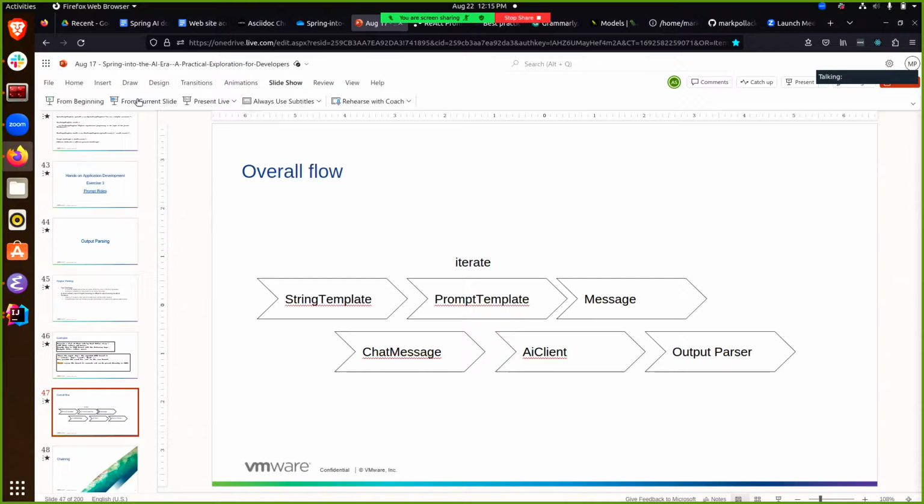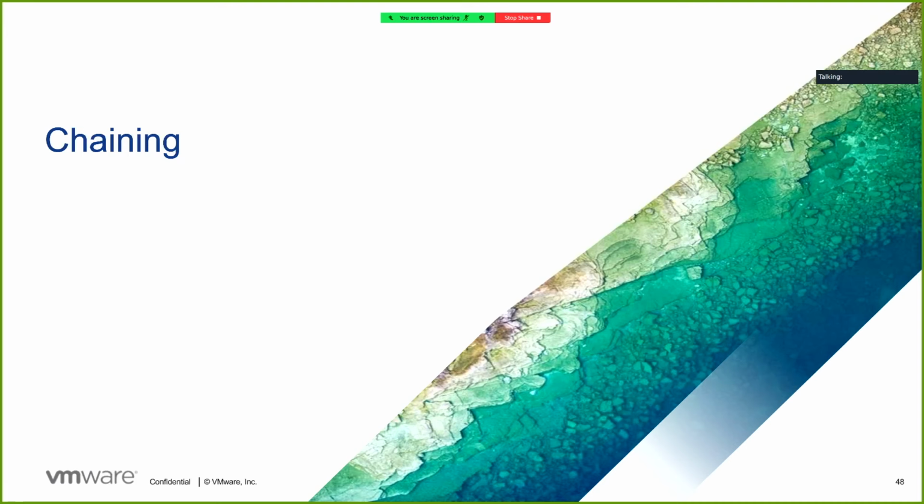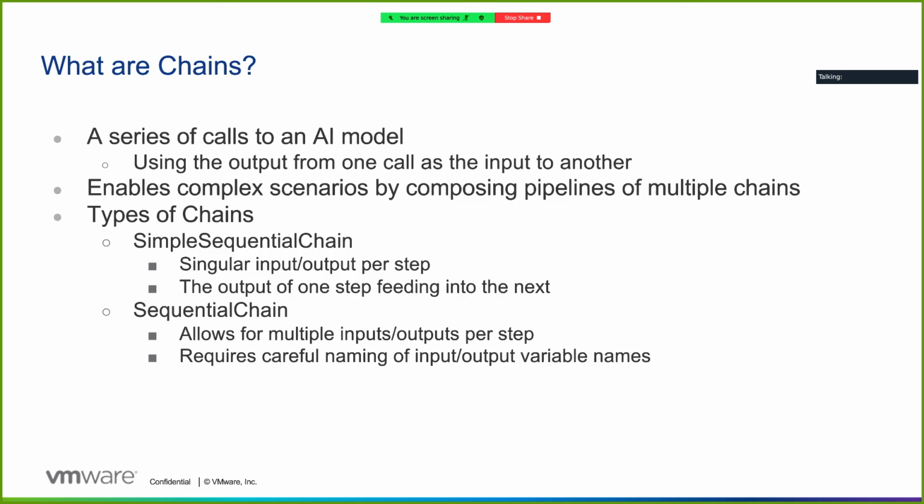Okay, so let's move on. Talk about chains. I don't have a demo for chains, but I'll explain the concept briefly. It's a series of calls. I'll give a simple example, one from the manual. The first step in the chain is: come up with a funny name for a company that sells X, right? That's the first interaction. Then you take a separate prompt. So now you have the output, company name, right? And then the next prompt is: come up with a business plan for company name. And so you chain these two things together.